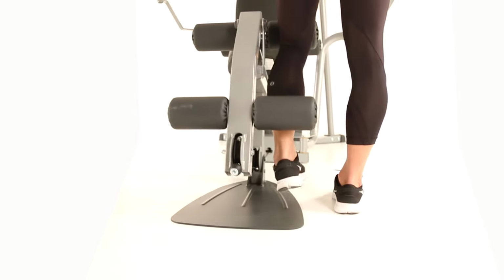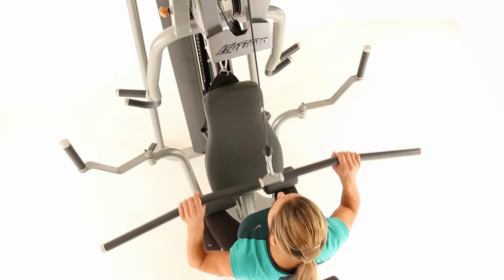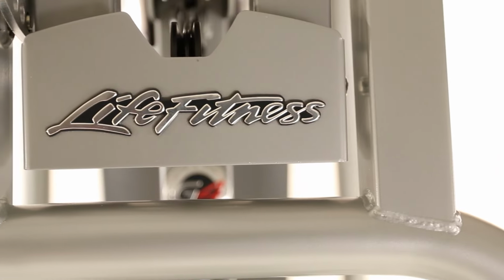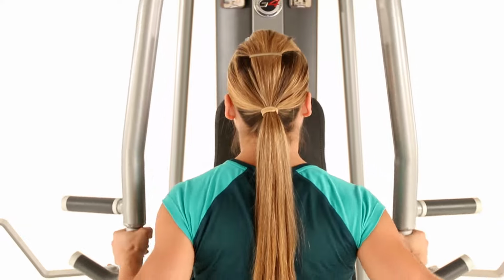It is a fixed motion machine, which makes it easier for you to focus on strengthening specific muscles using machine-defined paths of motion. Extensive biomechanics research at the Life Fitness Testing Lab in Chicago has helped to create a home gym with extremely smooth and natural feeling movements.